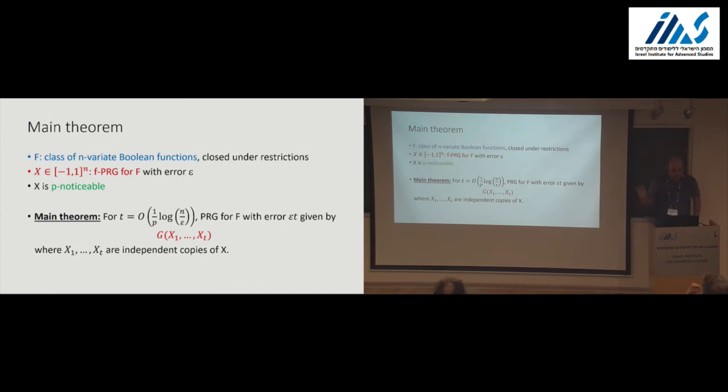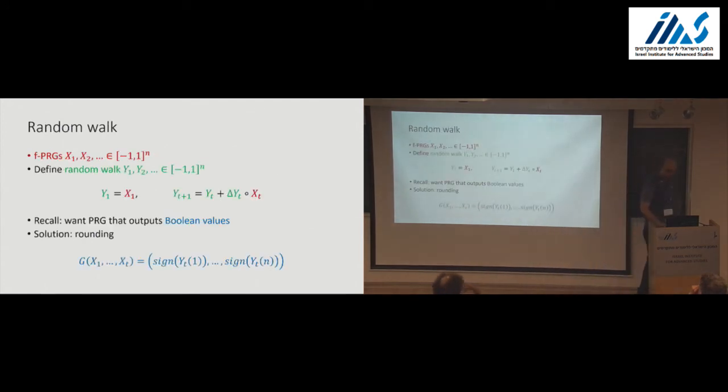And again, the theorem here is that you don't need too many steps for this rounded version to converge, so that the error is not very big. So there's nothing random about this random walk. There is randomness in the sense that each step comes from this fractional PRG, which is random. Remember? So let me go maybe one step back. So these are random variables, right?